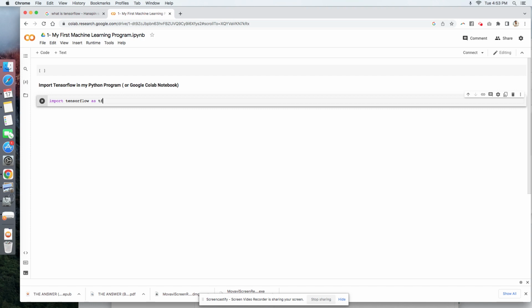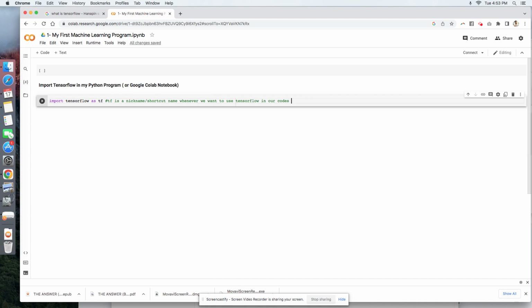This could be any name, but think of tf as a nickname, a shortcut name, for TensorFlow whenever we want to use it in our code. Notice I added a hashtag here. The hashtag is a comment; the program does not read that.